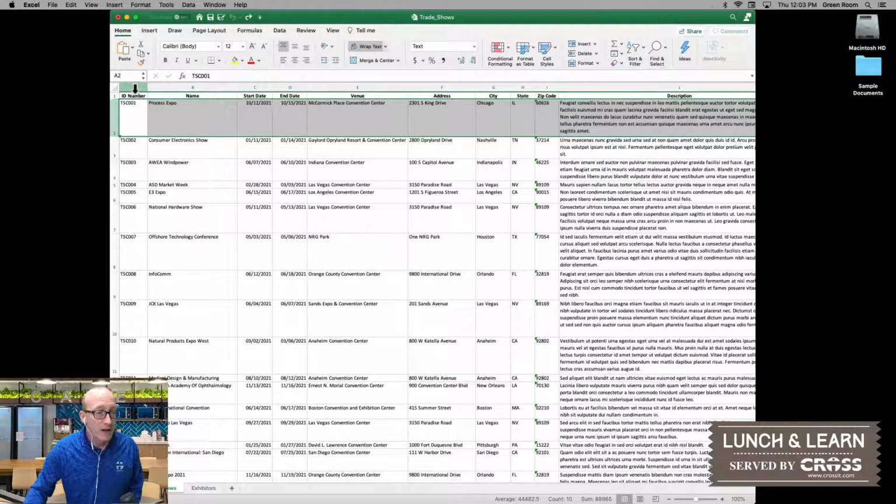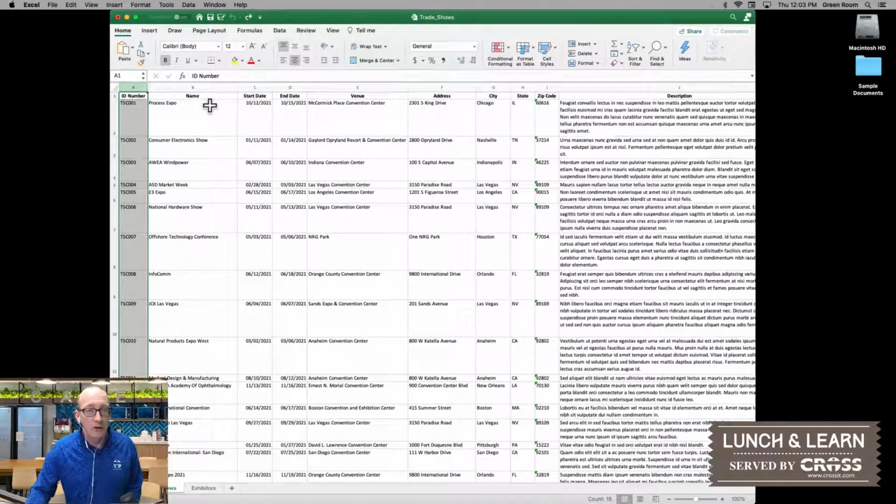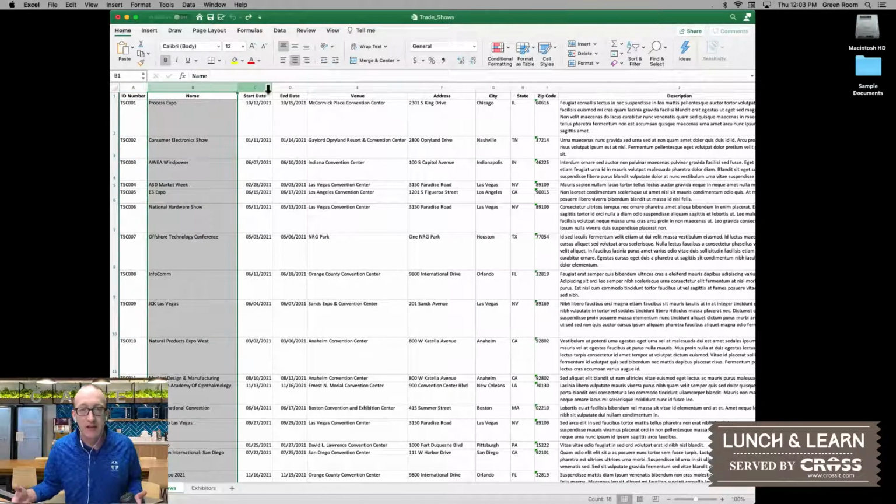And then that brings us finally to the columns, which are all of the attributes or the characteristics that define that thing that we're tracking within our system. So of course, the ID number and the name and the combination of dates make it unique. So we're describing that thing. And that's where these columns then become the fields that we're looking at within our database file. That will become important as we start the conversion process.